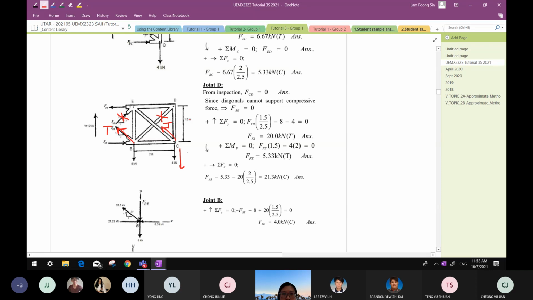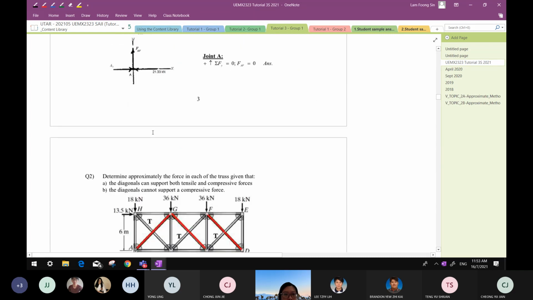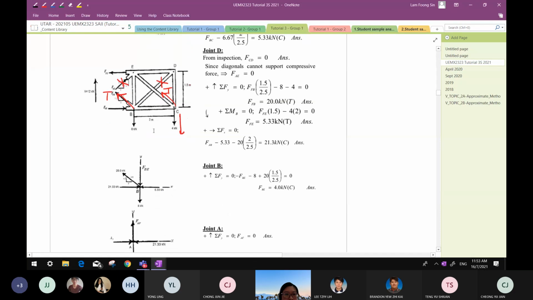So we can take out. Yeah, this should not even be there, right? FAE. Yeah, so this one. You don't even need to put an arrow there, right? So it's going to be zero anyway. So take it out. Don't even put arrow, it's going to be more confusing. Okay, so basically, when you take free body diagram, you don't care what's inside, right? You just need these forces here. So don't bother what's inside. Then later, once you find this one, then you go to a matter of joint.